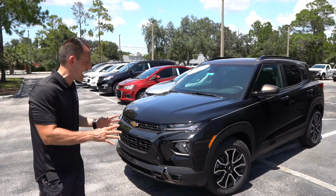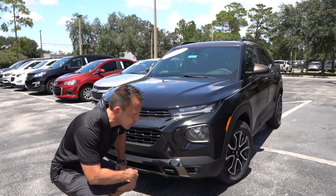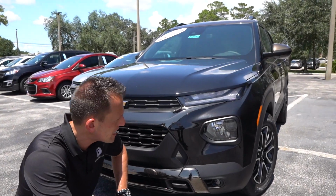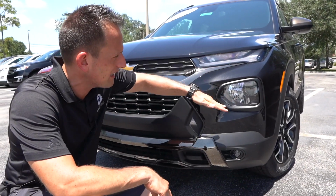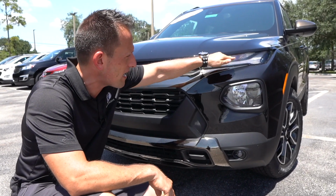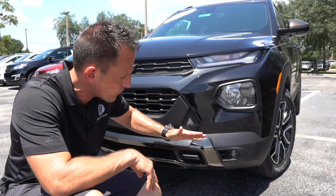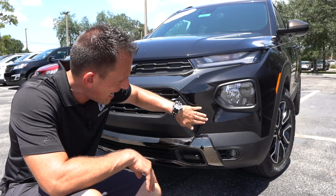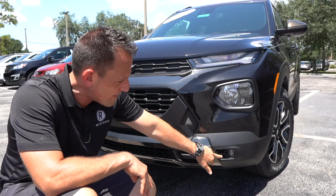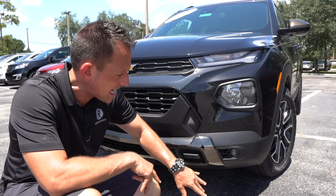Right off the bat, the styling falls right in alignment with its bigger brother, the Chevy Blazer, or its sister, the Chevy Camaro. You have that split light design, projector beam headlight down low, LED daytime running lamp, and your old style traditional setup for a turn signal. Now, as you drop down, nice aggressive styling. You're gonna have an LED fog lamp on each side, a little bit of flat black, which is good. That'll take a nice beating.